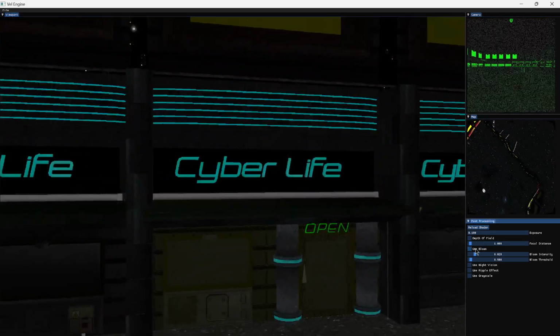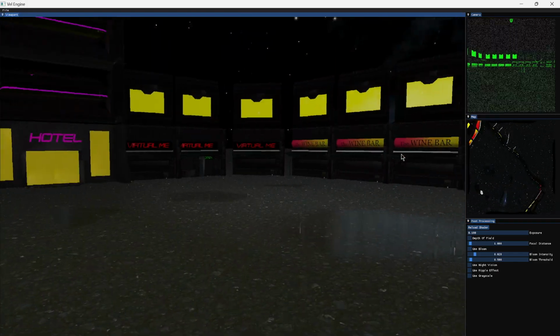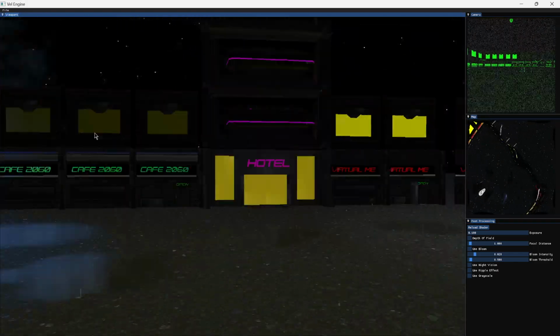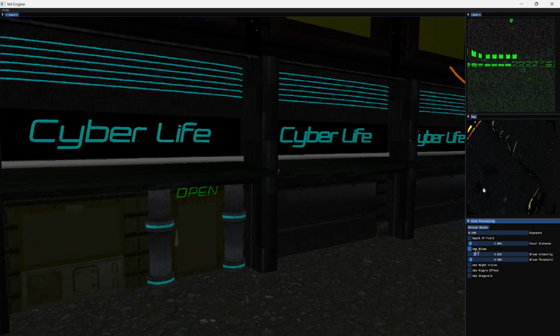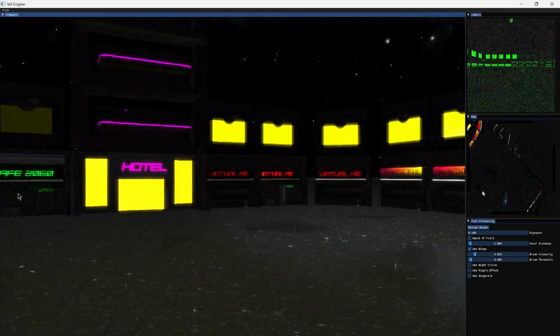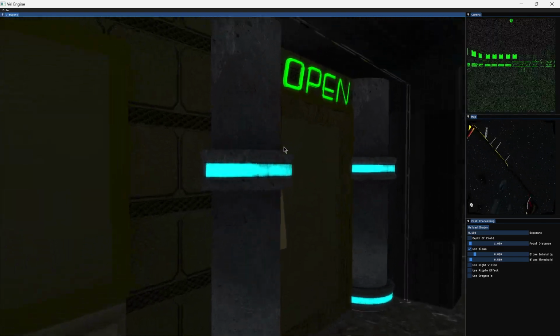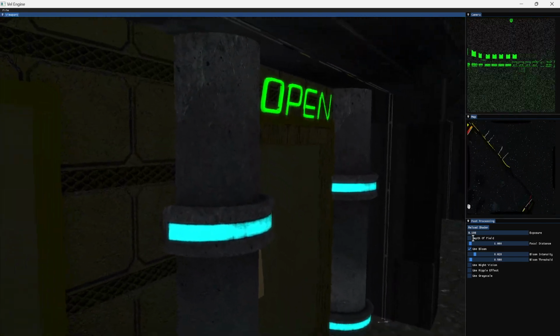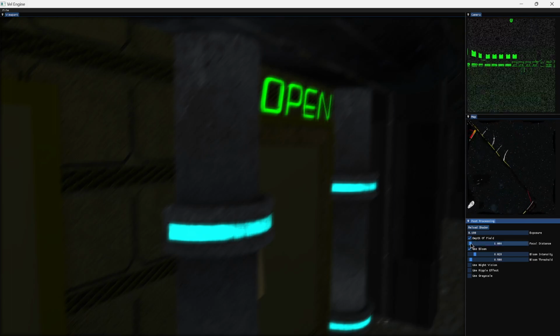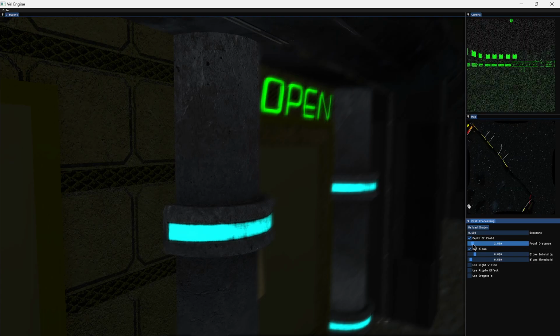If I turn off the bloom, the scene looks less fancy now. And with bloom it looks much more alive. Let's look at the depth of field now. The depth of field effect can be turned on here and you can adjust the focal distance.